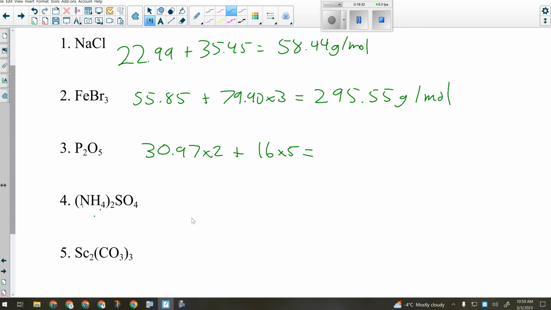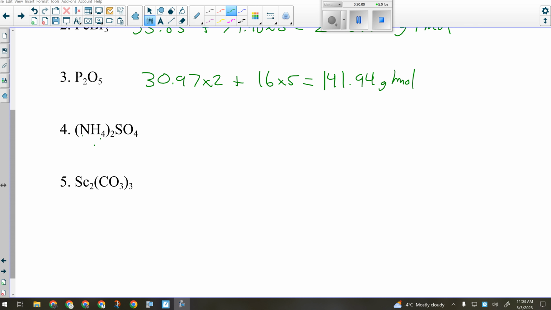All right, so the trick with these is being able to interpret the chemical compound so that we know from its formula how many of everything there is. Since I've got NH4 in brackets with a 2 outside the brackets, that means there's 2 NH4s. So there's how many nitrogens? 2. Yeah. So I'm going to go 14.01 times 2. That takes care of my nitrogens. How many hydrogens are there? 8. 4 times 2 is 8.